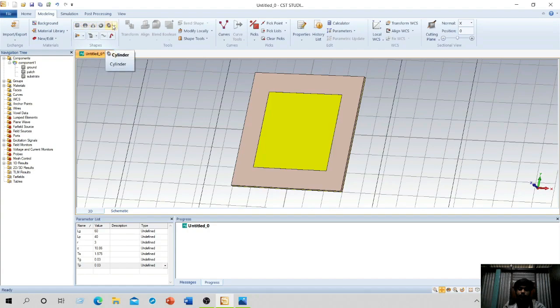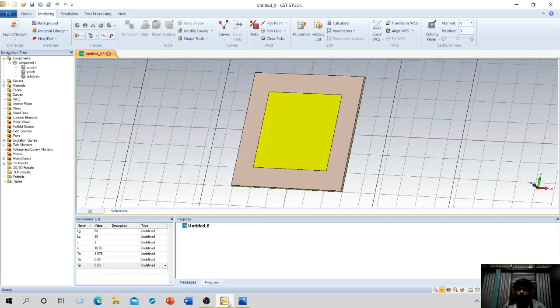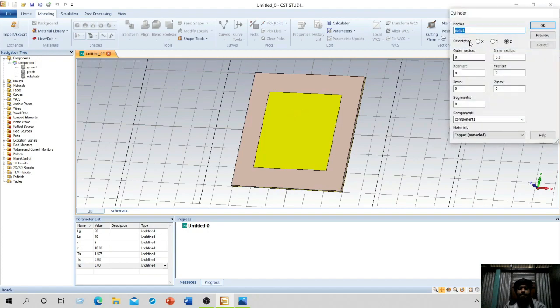After knowing the dimensions of these two bath holes, we will go again to the CST software, and then we will again bring up the cylinder box, and we will name it as sub, because we are going to cut the bath hole, and the outer radius of the bath hole will be indicated as R, because the value is given in the parameter list.